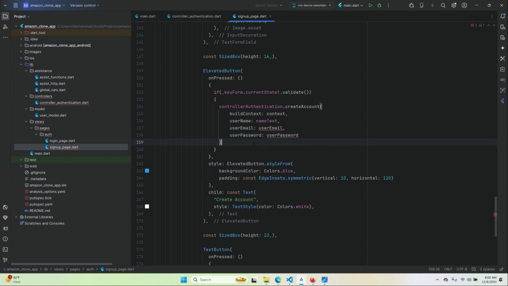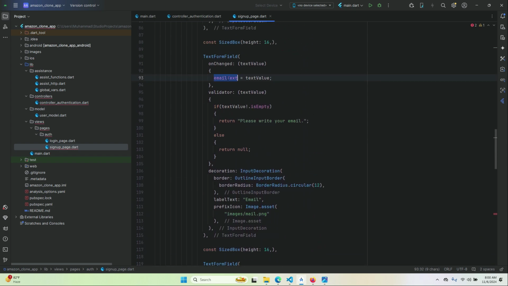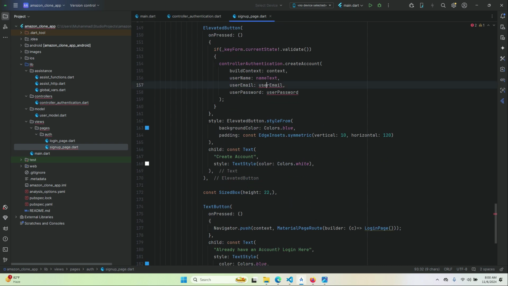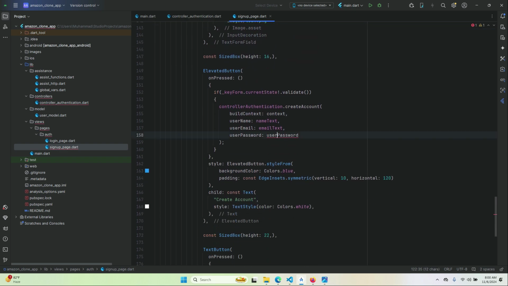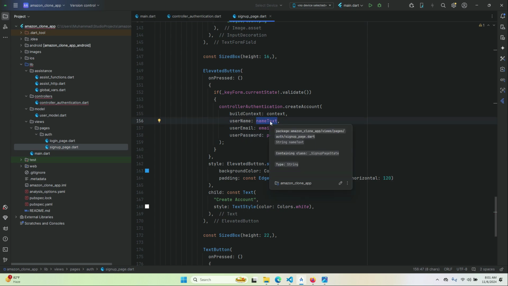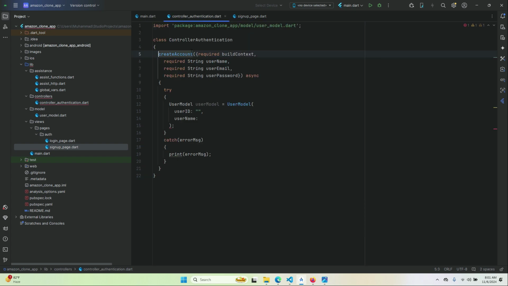And then comes the email. So the email, we can get from email text. And then comes password. Password is inside this password text variable. So the text from the text fields which the user types on the sign up page, for example, the name, email, password we get from the text fields, we pass them as parameters to this create account method which we are receiving here.